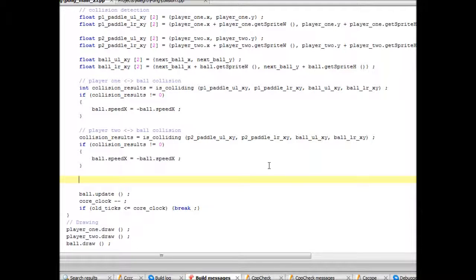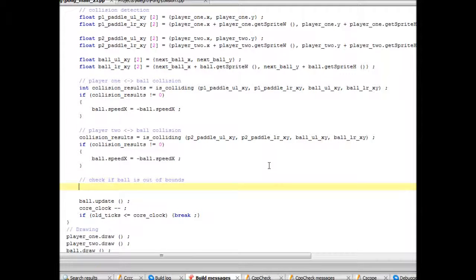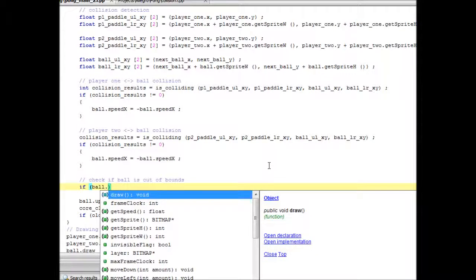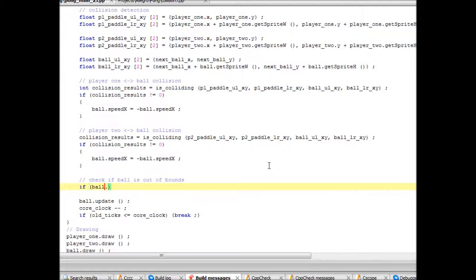So here we're going to check if the ball is out of bounds. Essentially what we're going to say is if ball next X, or what did I call it?